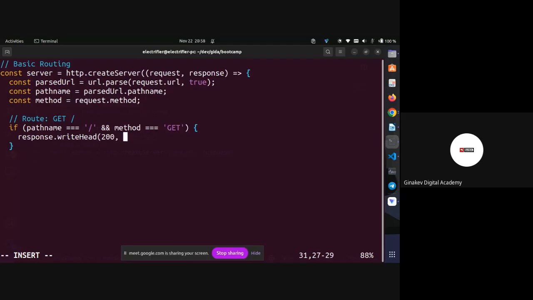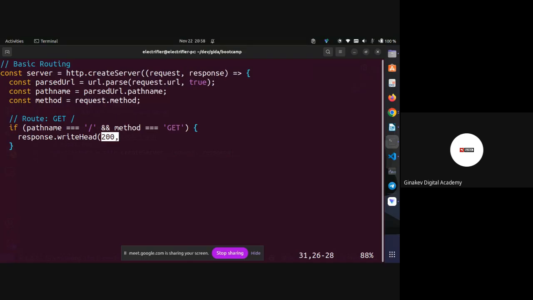200. You know what this 200 means, right? This 200 means the status code that means okay, that the operation was successful. You understand? You usually send this 200, for instance, when a user logs in to your backend and sends in their username and password.